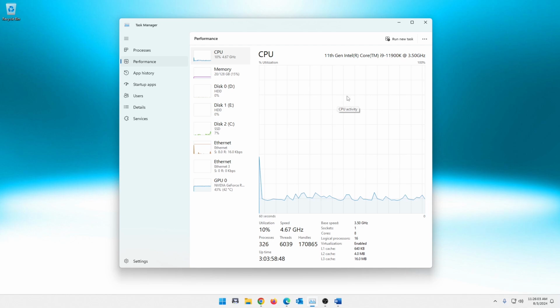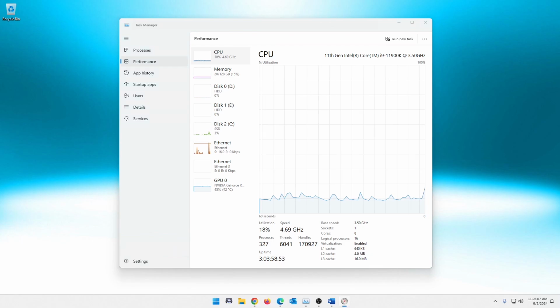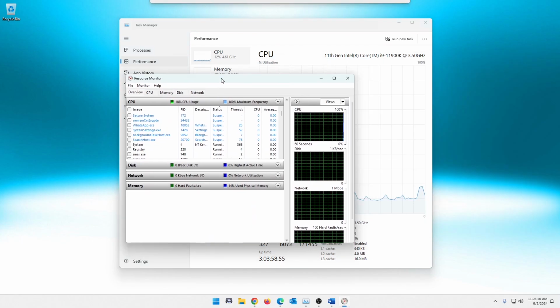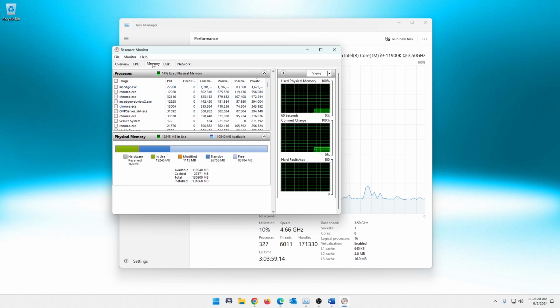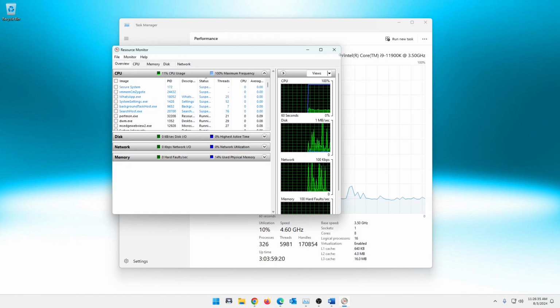To take it a step further, you could actually click these three dots here and click Resource Monitor. Let me drag that over here, opened on another screen. This goes a little more in depth, kind of exactly what we just saw here, but it gives us CPU usage. Over here, it gives those graphs. You can see this all in one little place here. And they even got different tabs up here for you to see what's taking your memory, what's taking your CPU, etc., etc. So that's a nice little feature as well.